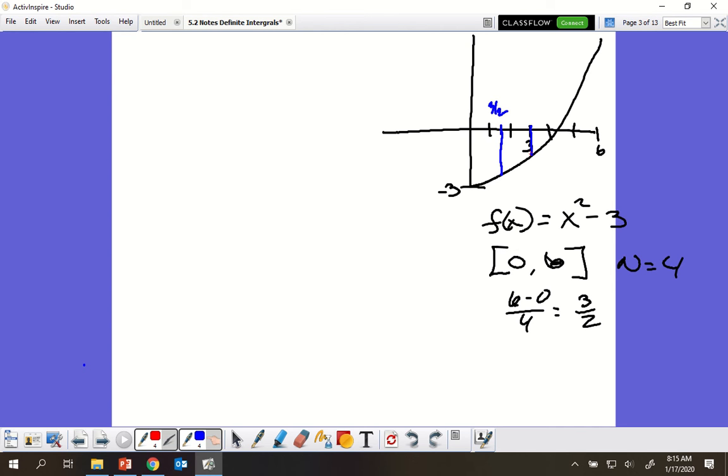So this was 6/2. And add another 3/2 is 9/2, which is going to put me at about 4.5, right? So 3, 4, right? About here. Yes? Okay, good. So it puts me right there. And so that was 9/2, and then my last interval should put me at 12/2, which is 6, right? So something like that.